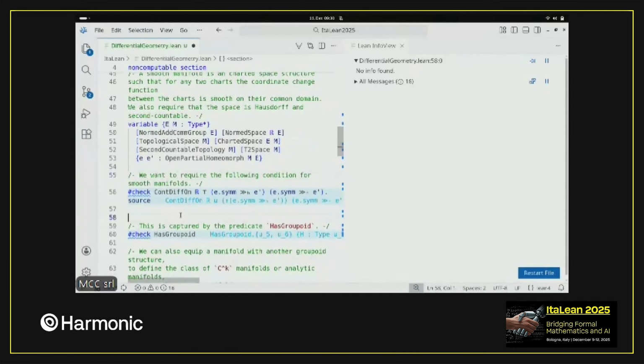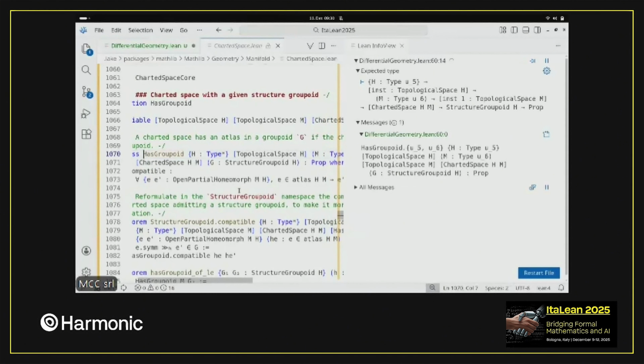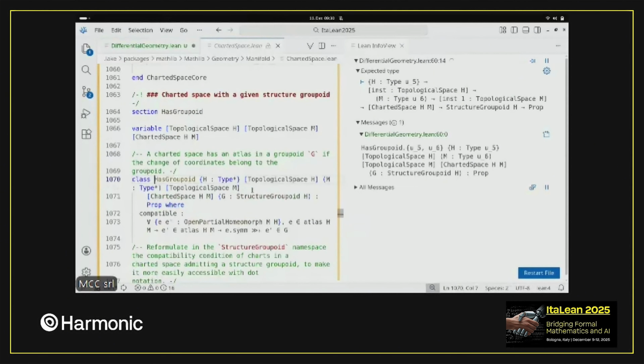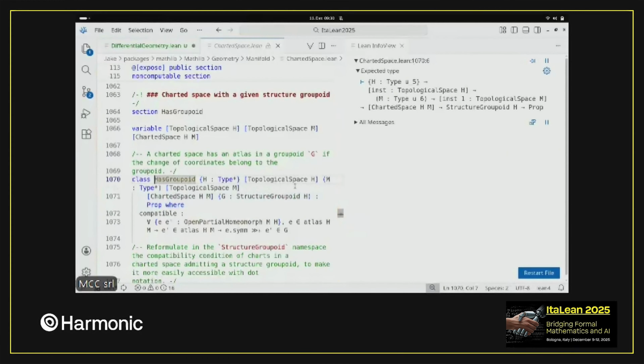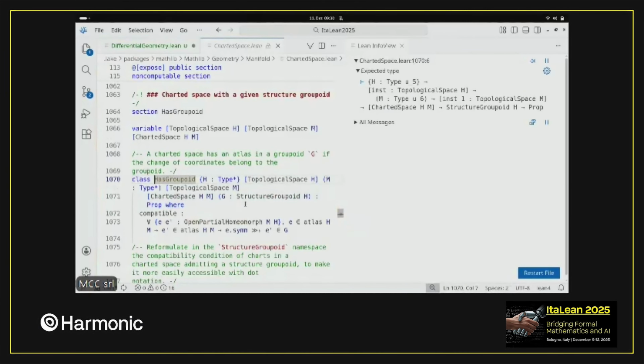The way to capture this is a predicate called HasGroupoid. Let's look at that briefly. If we have a structure groupoid, that's basically something like saying smooth transition maps, and then a charted space has that groupoid if for any two maps in the atlas, the transition map lies in that groupoid.